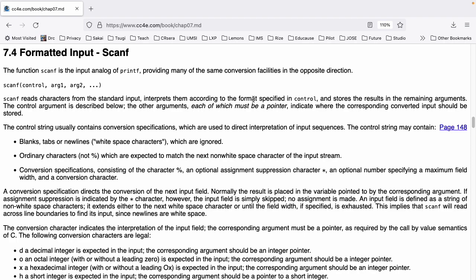The control string may contain blanks, tabs, or new lines, we call these whitespace characters, which are ignored, ordinary characters, not %, which are expected to match the next non-whitespace character of the input stream, conversion specifications consisting of the character %, an optional assignment suppression character asterisk, an optional number specifying the maximum field width, and a conversion character.